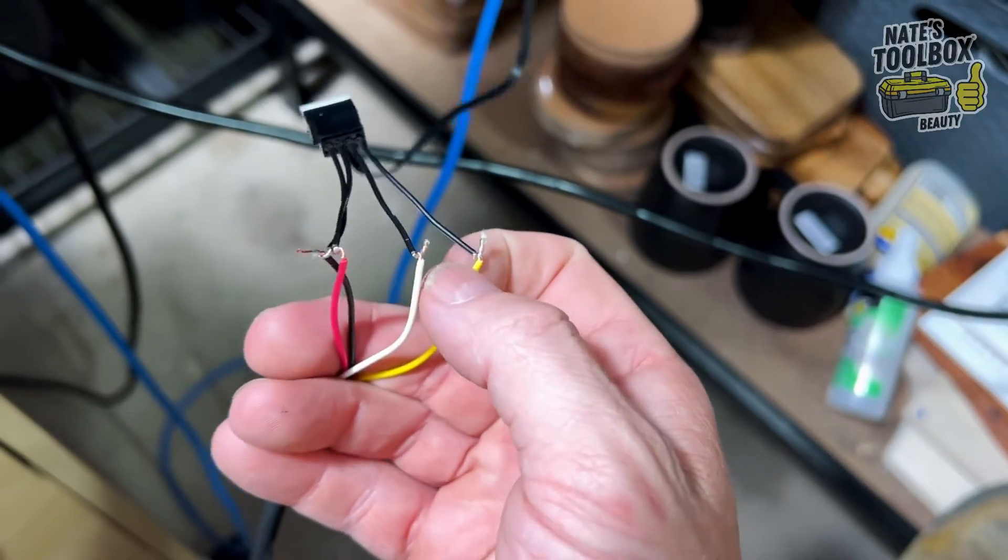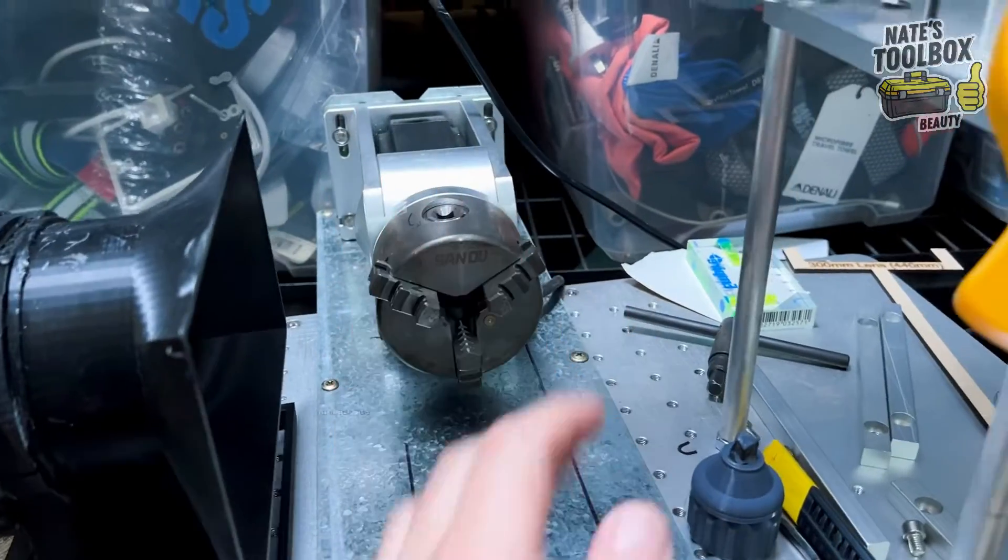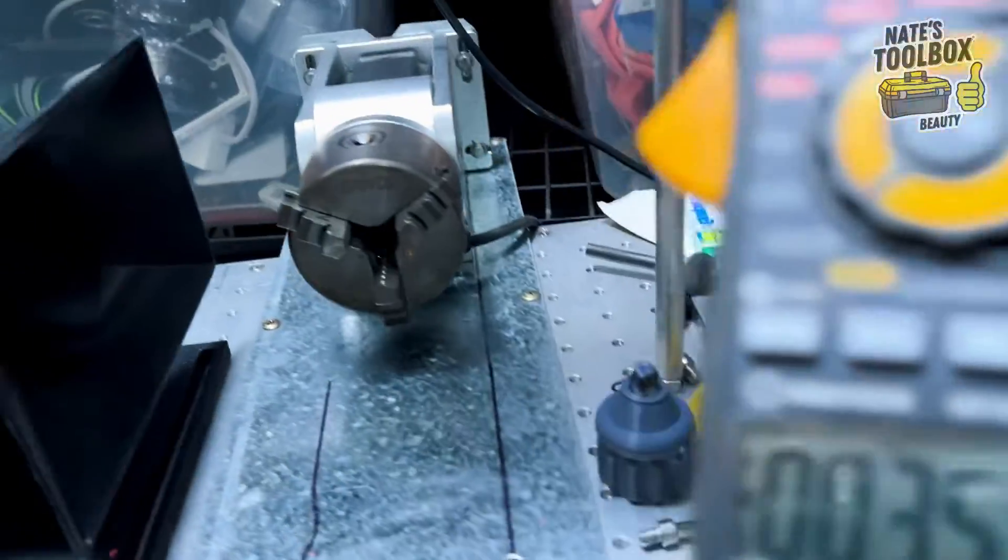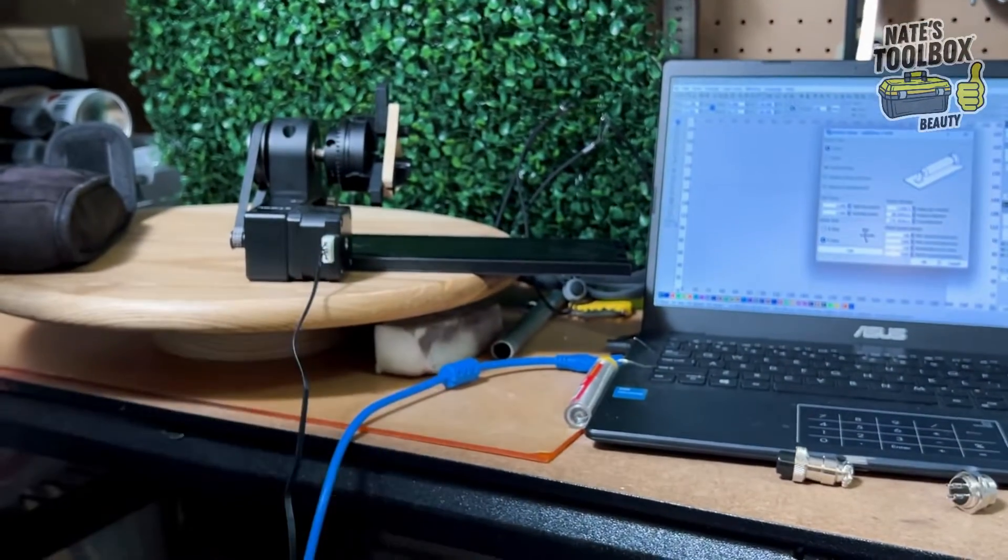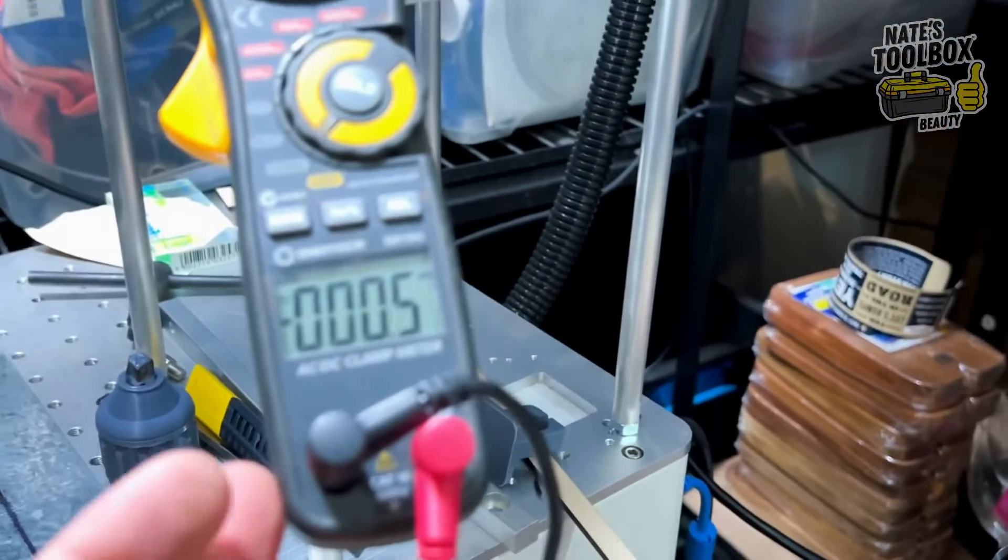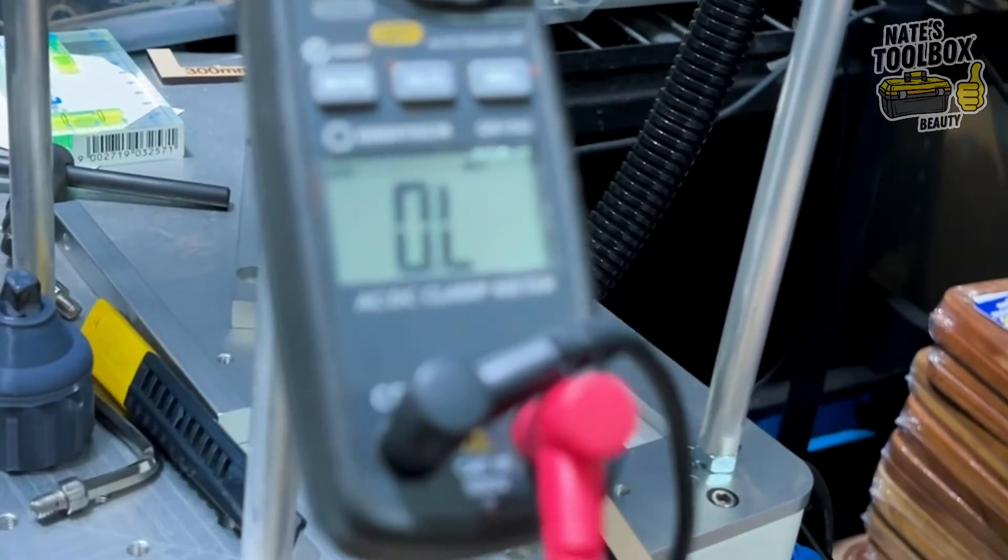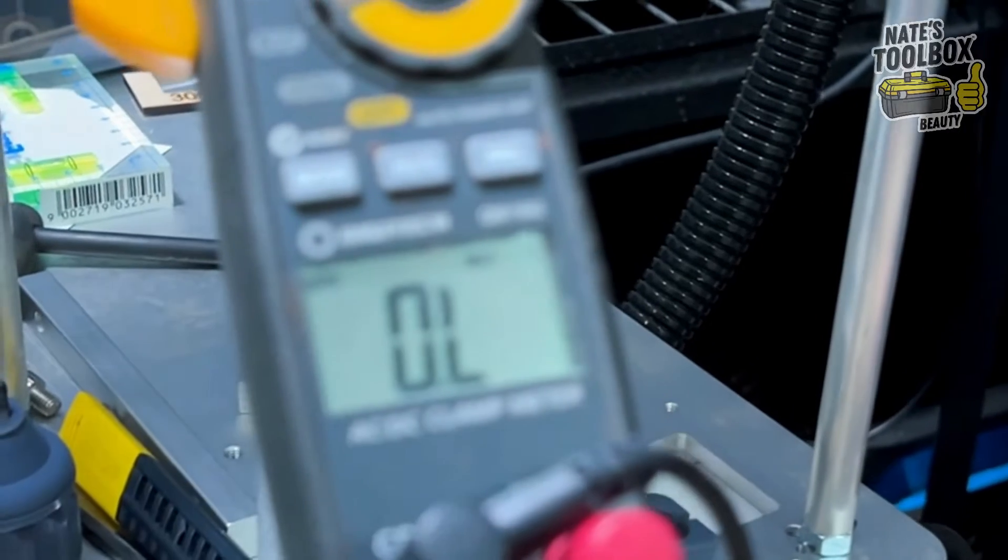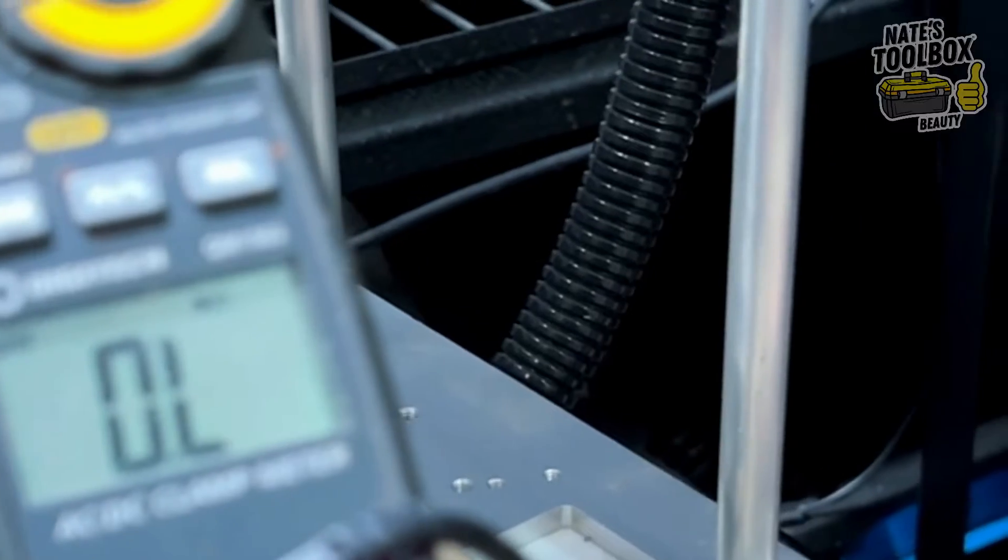We'll heat shrink those up later, but I've just put these here to do a test for you. Let's get this rotary up and running so you can see that it works. That one's already plugged in. We'll switch on the fiber laser. Actually, the other way to find your two pairs of your rotary is to use a multimeter with ohms. Connecting the two pairs of wires up, you should get a zero reading. Any other reading, it's the wrong pair. So that's another way to find which pair is correct.